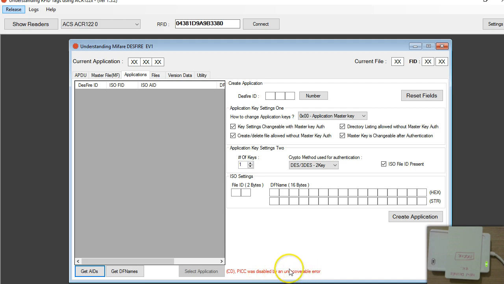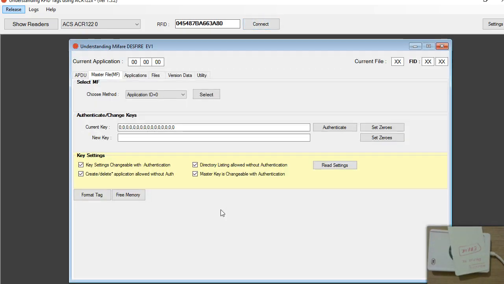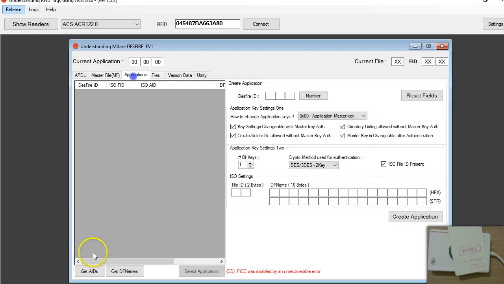It is something I was learning, how to do authentication, and this is because of that. I got one more tag here. If you go and say get IDs, again this also says this PICC is unrecoverable. So you have to be very careful when you create software, and you should know exactly what you're doing.